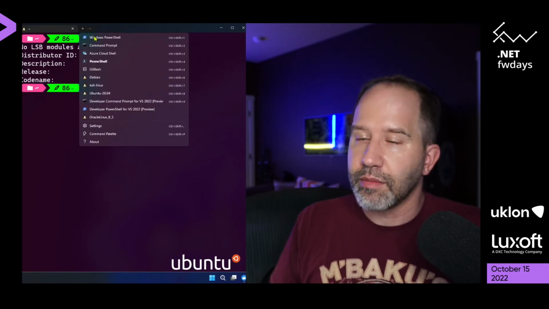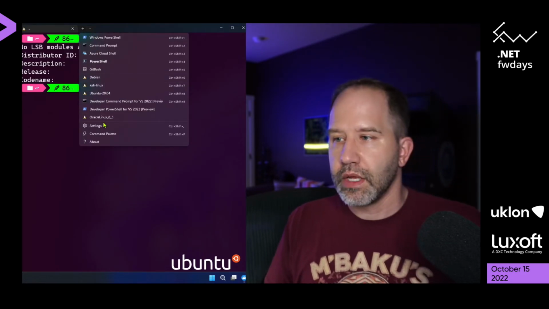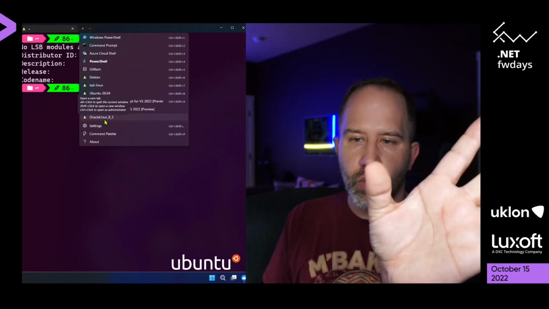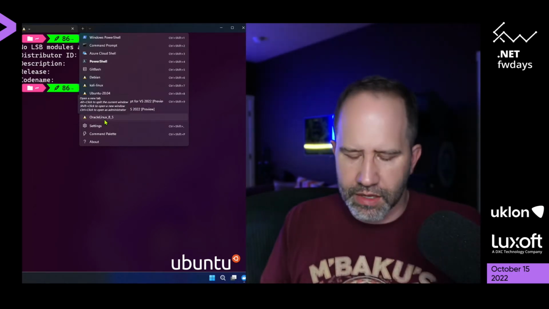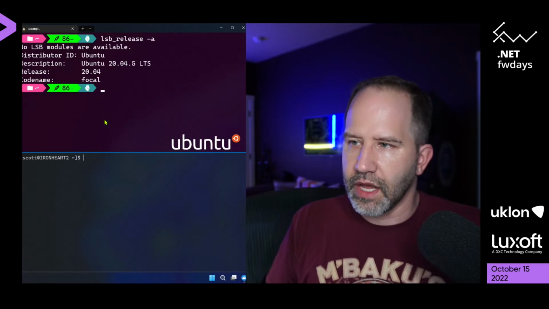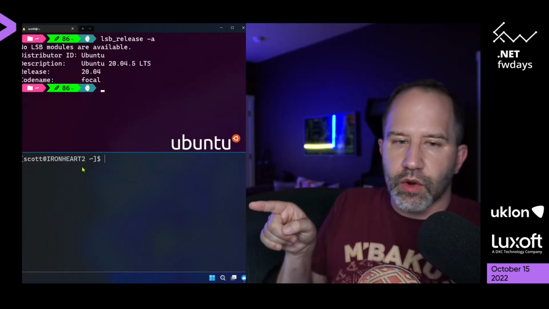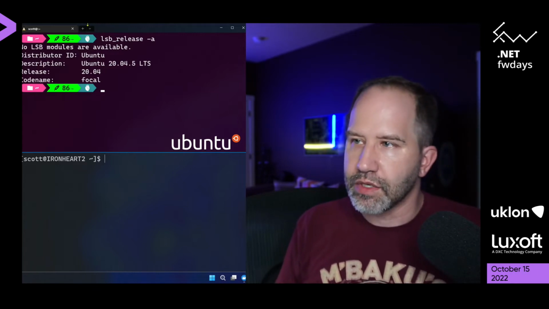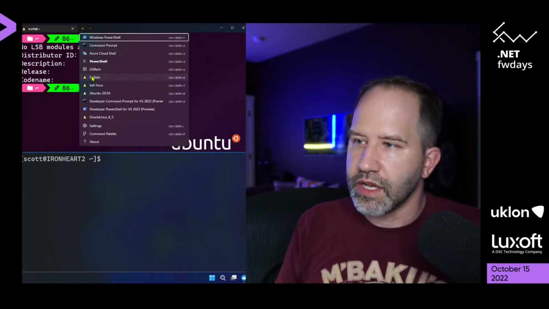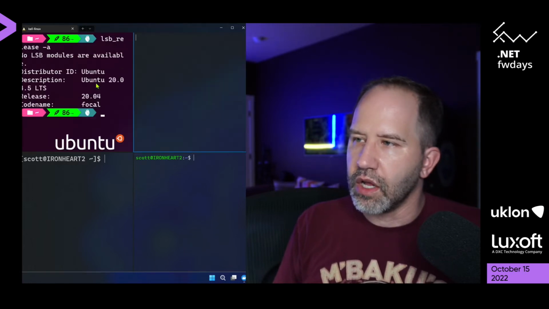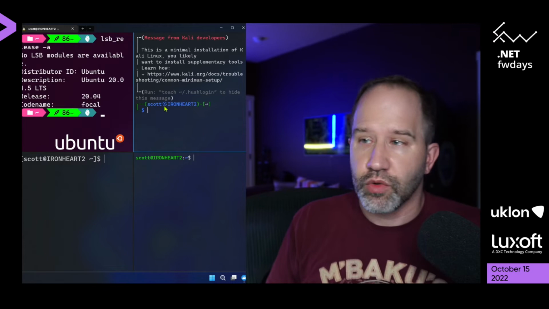I can even run them in split screen, which is cool. So here I've got Oracle Linux. I'm going to hold down the Alt button with my left thumb, and I'm going to click on that, and I'm going to get a split screen. So now we've got Ubuntu right here, and we've got Oracle down here, and I can do that as many times as I want. If I was in fact going to test Debian here, and then maybe I wanted Kali Linux up here. So you can do whatever makes you happy.